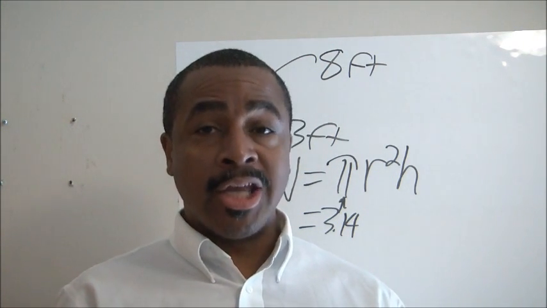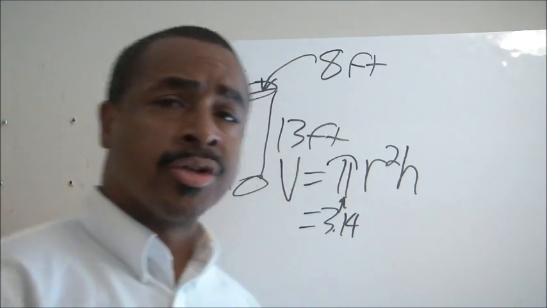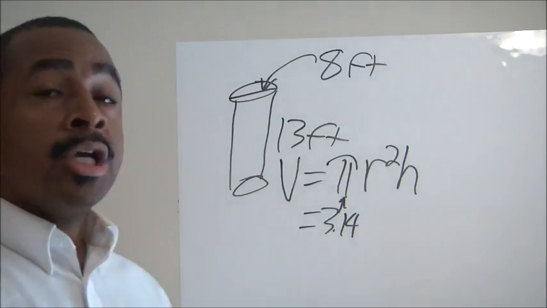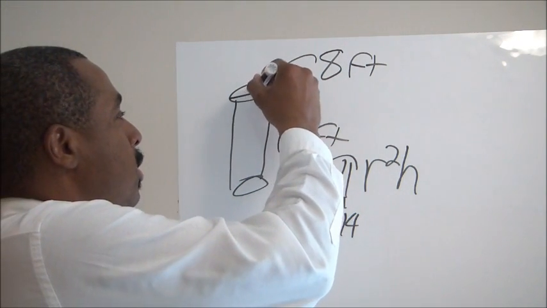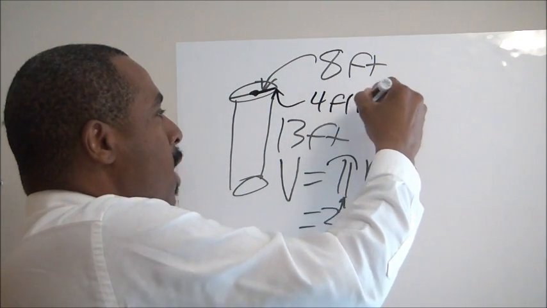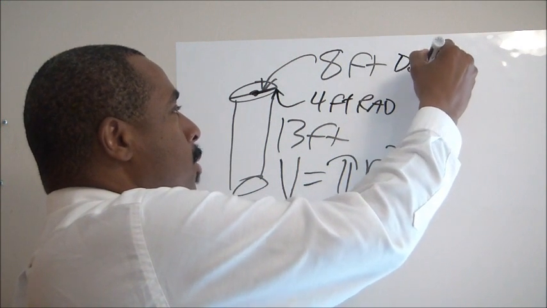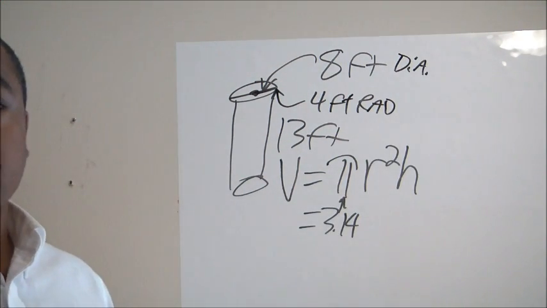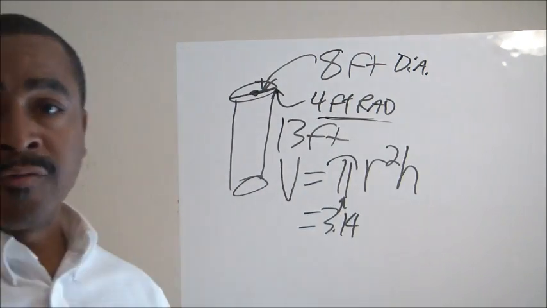If you didn't know that, now you know it, and that's the point of doing these free GED mini lessons, so you can get some information that you need to pass this test. So half the diameter is the radius. So we're going to put a little dot there and there, a little arrow there. So 4 feet is the radius, and 8 feet is the diameter.